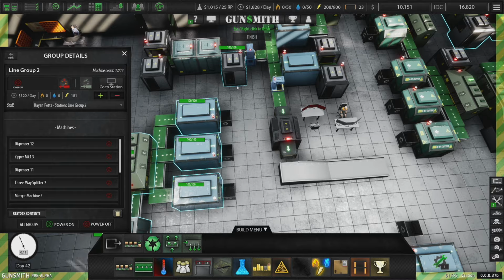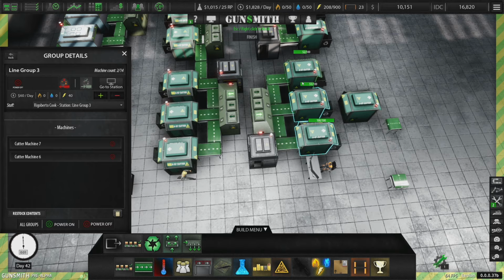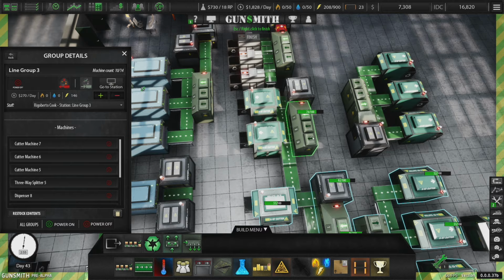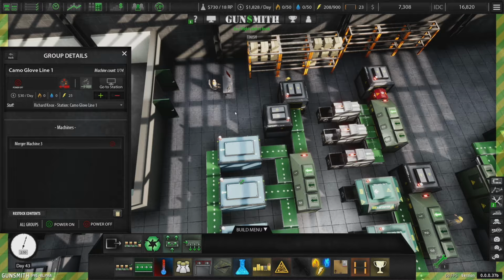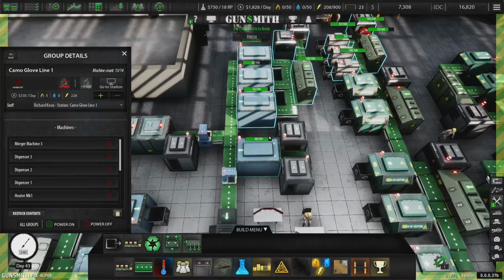Let's see. That's 12. That's 12, fine. You're going to take these machines here. And you got, what, 4 left? 1, 2, 3, 4. Perfect. Which leaves you. You are going to take 1, 2, 3, 4, 5, 6, 7, 8, 9, 10, 11, 12. That's 13, actually. But you know what? I think it's every machine. We have every machine controlled now, I think.